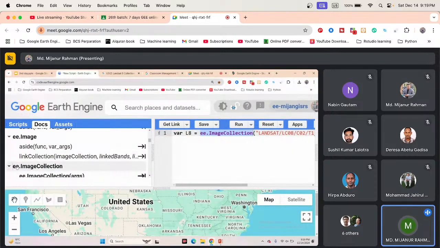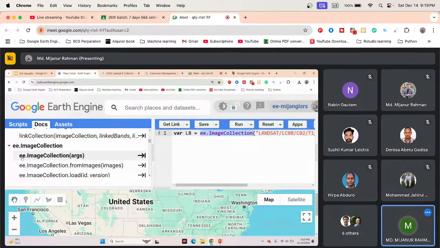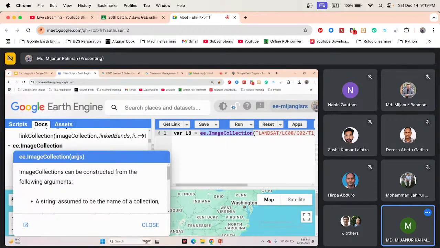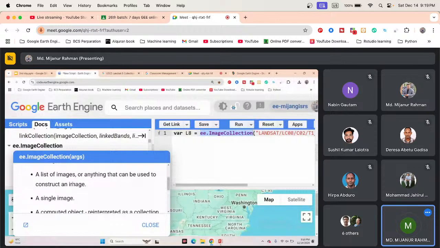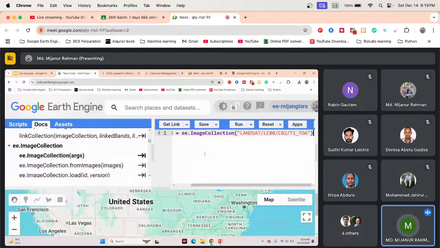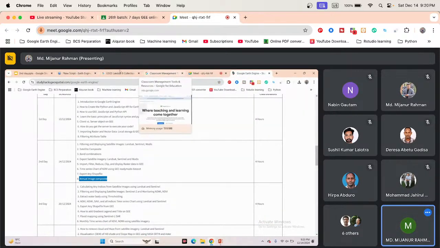This is the main function, and in this main function we also find some sub functions. Here I use ee.ImageCollection and then put this directory, constructed from the following argument. So this is our directory, and this is our image collection. When you define any kind of image collection, you use this function and put in your directory, which comes from the Earth Engine public data catalog.